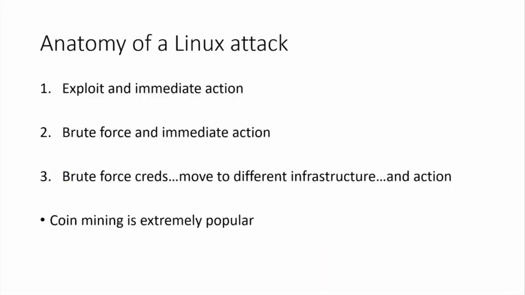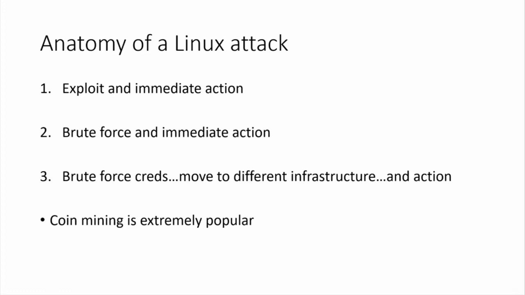So what kind of attacks do we see? Well, there's generally three. An attacker gets an exploit and uses that exploit and then immediately does some kind of action. Then there's brute forcing, which plagues everything; every protocol can be brute forced. They get a credential, they install something, and that something is at the moment pretty much a coin miner. And then there's a third type, which is a little bit more interesting, which is brute force. They get a credential, and there is no attack. And then days, maybe weeks can pass by, and then someone else on some other infrastructure comes in and attacks that machine and installs some software.